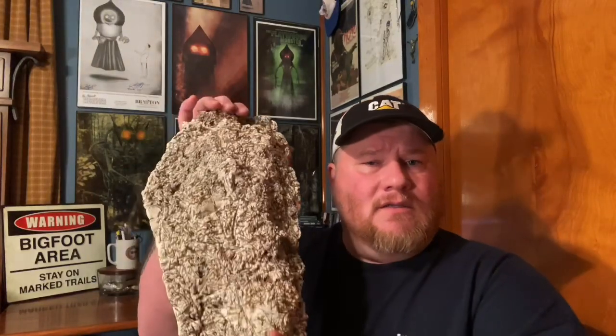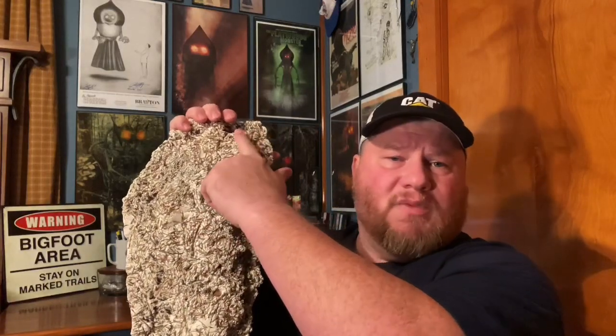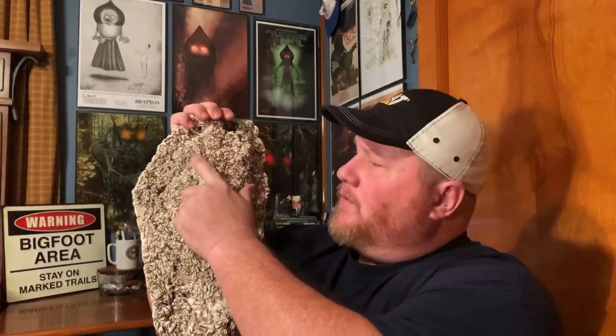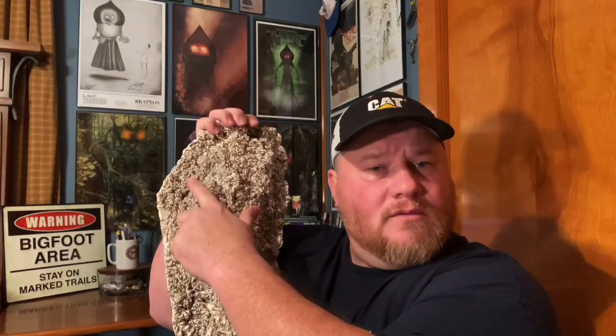The footprint itself on camera and pictures, in a way, doesn't translate very well what I can see with the naked eye. But if I turn it, you can see the shadows of certain things. This is the heel, and it runs up along the side of the foot. This was a big toe, what looks like a big toe. One smaller toe here, one smaller toe here, a toe here, and where the fifth toe should have been, there's not a depression, or it was missing that toe.